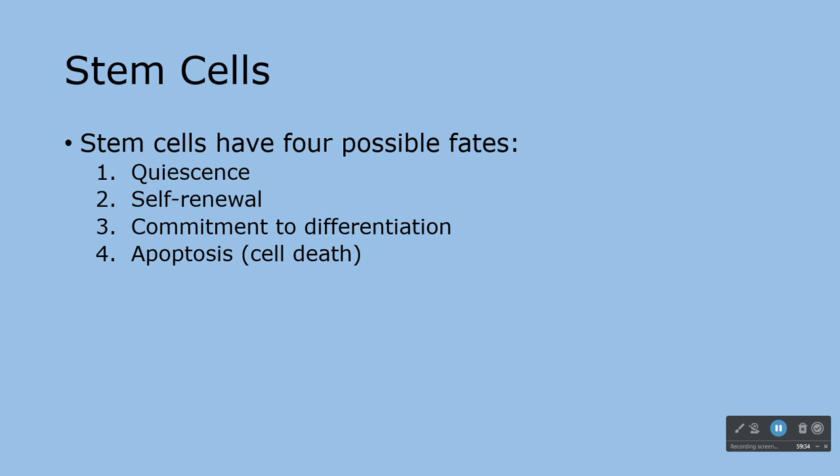And so just hang out. So they're not doing anything at this point. They're just resting. Or they can be going through the self-renewal process. Once they reach a certain age, they go through the self-renewal. Or they can start the process of commitment to differentiation, which means making those MPPs and then taking them all the way to one of the 7 cells that we've talked about. Or they can go through apoptosis and they're inefficient, not doing their job anymore. That's what happens. Questions about either one of those?